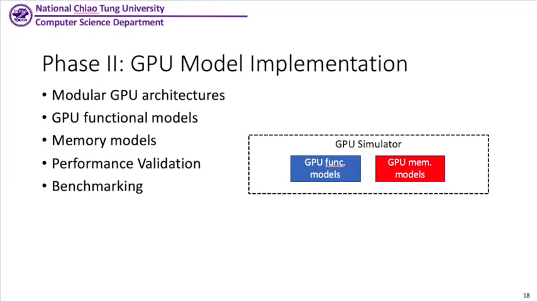The second phase is to integrate the existing GPU functional units, memory, and power models on our simulator. We will insert hardware counters to collect detailed microarchitecture information. We will also run the computer graphics benchmarks on our simulator and validate the correctness of the functional units, memory, and even power models.